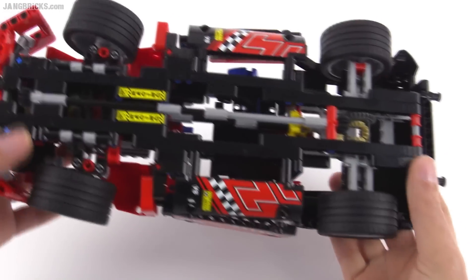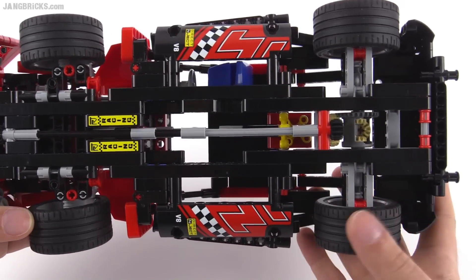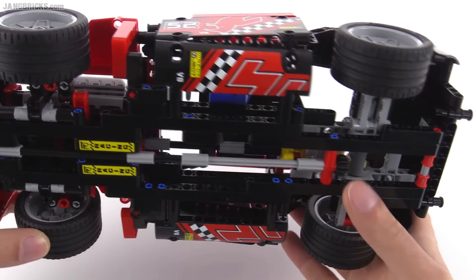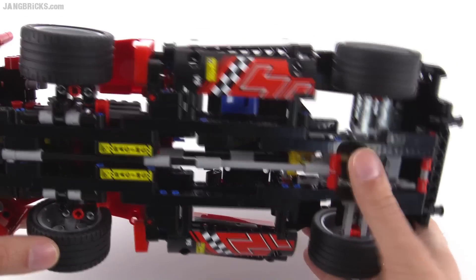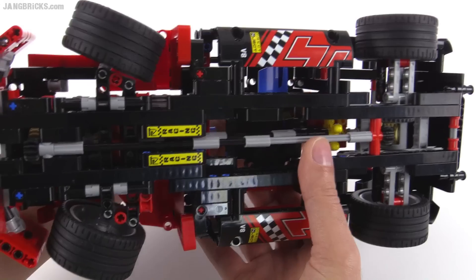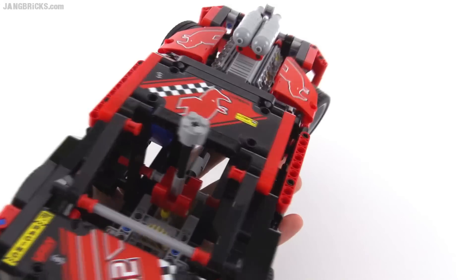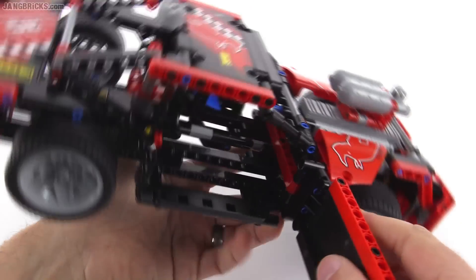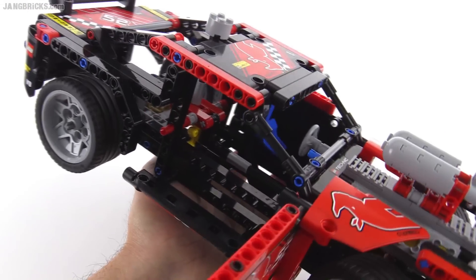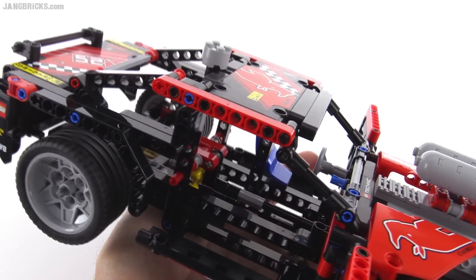Let's take a look at this from the underside so you can see how things are hooked up. You've got two stacked shafts — one shaft for controlling the engine, getting that to run in the front, and then the higher shaft is just to connect to your rack and pinion setup in the front. What's most striking to me is how much open space there is on the inside, which looks almost designed to be hooked up with power functions, making this into a full RC car.